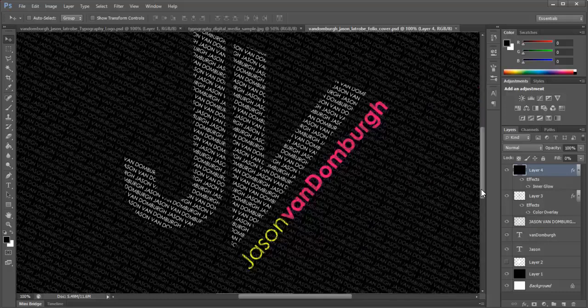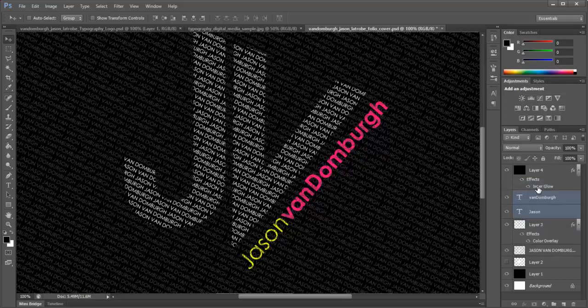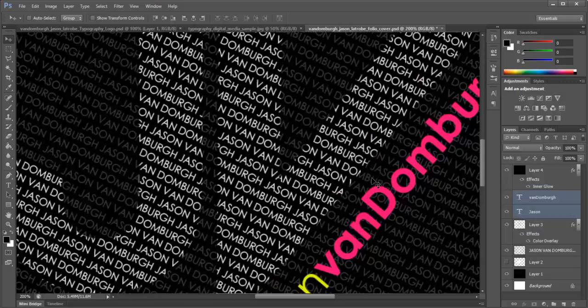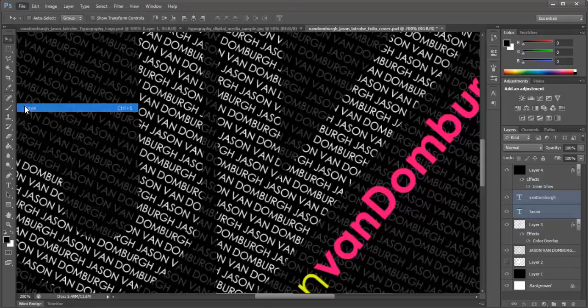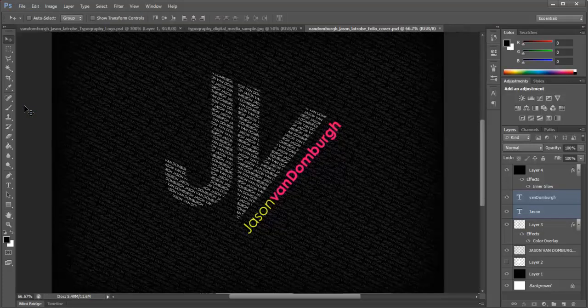I've just noticed a defect in this, and that is that my two text layers here should be on top. Here we go. Now if I zoom in, I notice that my full name that I've typed here is on top of the background. So of course I would save that again. And that's complete. Thank you.